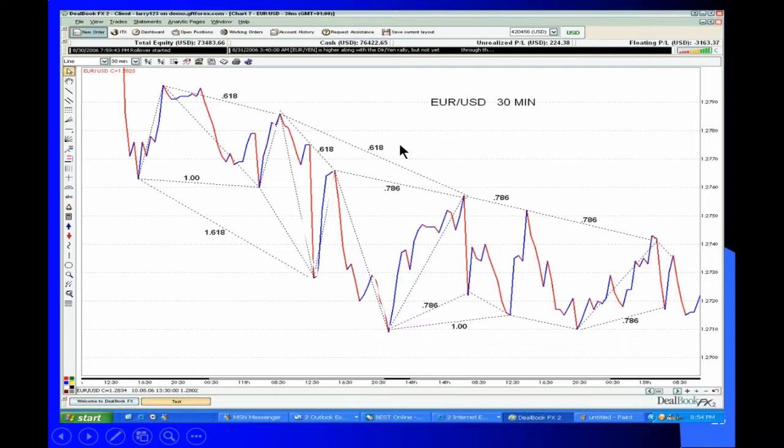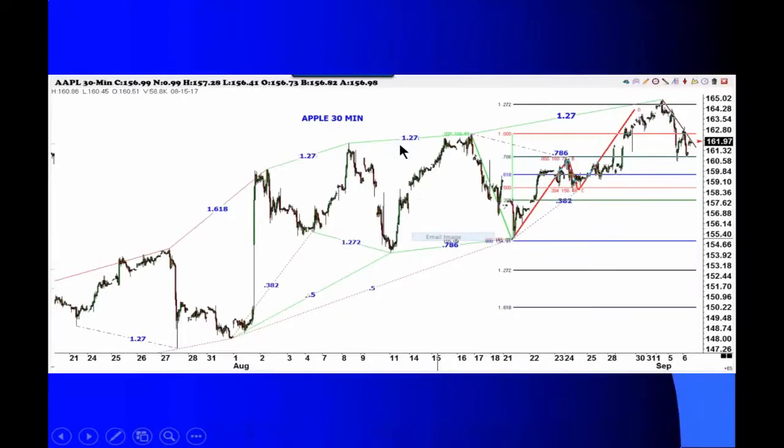Now, why is this important? Because if it repeats like this, and this is Apple, you can see that Apple is doing exactly the same thing, moving in these same patterns, and there's that ABCD pattern that we look at. We're going to look at some of these just to show you that what's happening in Apple is no different than what's happening with the euro. Sometimes it's a little more volatile than the euro because Apple is in the news every 10 or 15 seconds, but that's just the nature of Apple. So that's one of the things that we're watching.